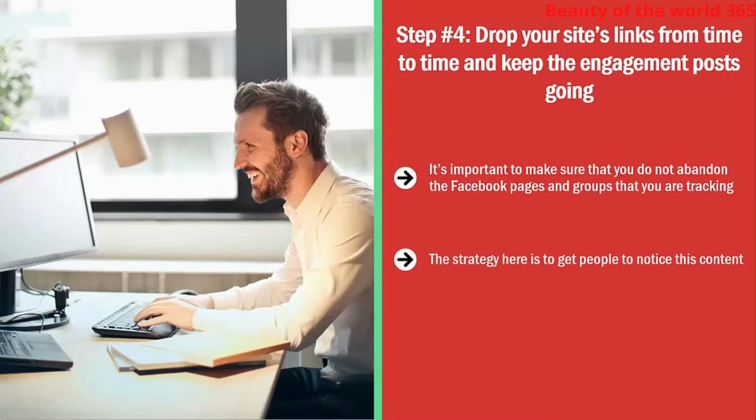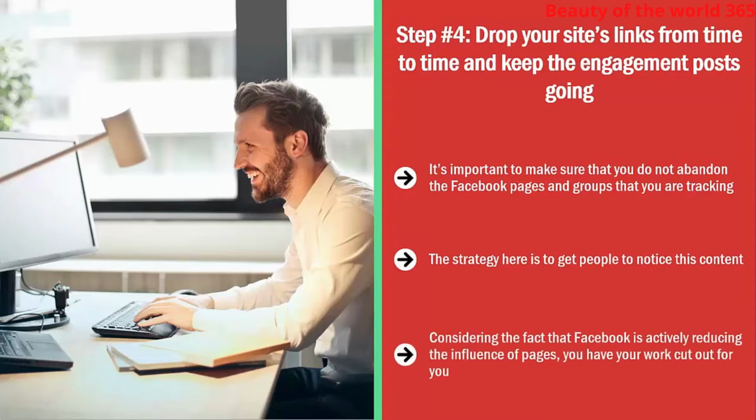If they like the content, they can click through to your page. If they notice that they like the content on your page, they can then like your page. Your end goal is to grow the amount of likes your page gets. Considering the fact that Facebook is actively reducing the influence of pages, you have your work cut out for you. However, if you do this right, you can build a solid and loyal following of niche fans using this technique.